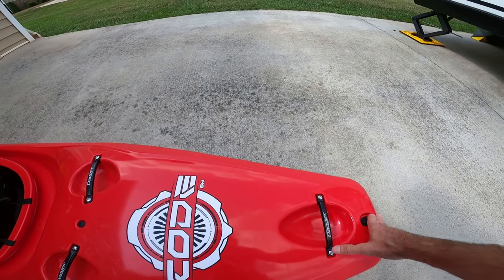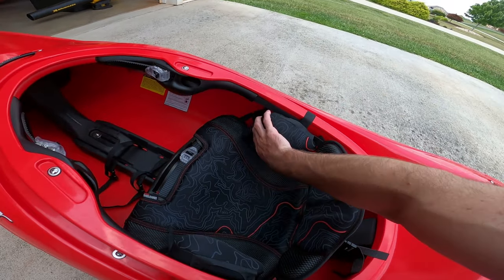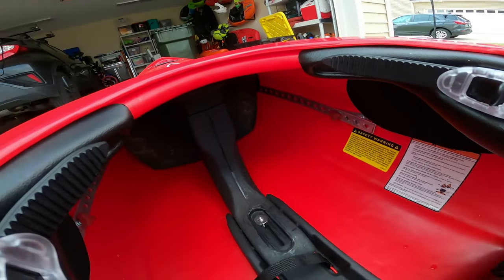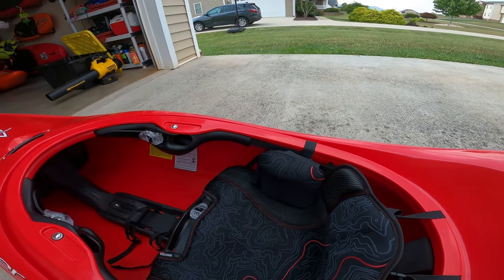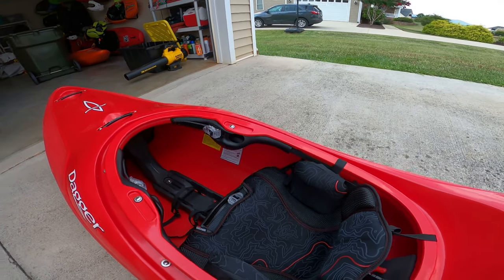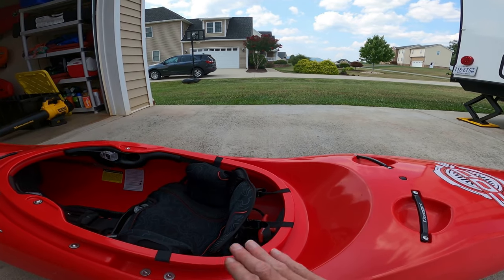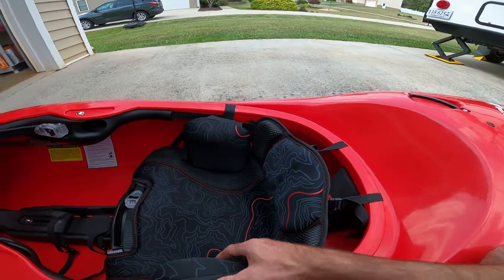Two bars on the back here and one on the stern for grabbing. Drain plug recessed, not drilled in far. As far as outfitting — the standard Contour Ergo outfitting, super nice, best hip pads on the market, love these things. Rotor motor seat, step-out pillar. With shoes on I've got the bulkhead on four, being five-nine. I did scoot the seat forward pretty much all the way — I noticed when I paddled it Friday and Saturday my stern was getting grabbed quite a bit, even more so than like a half-slice, which was odd.